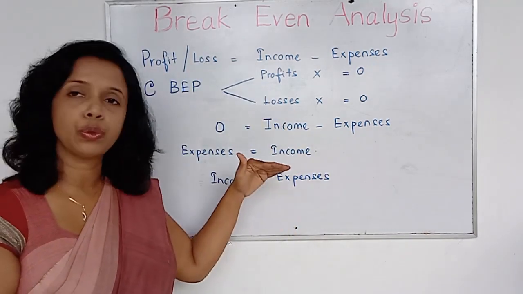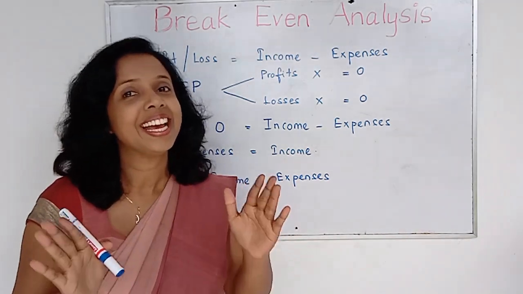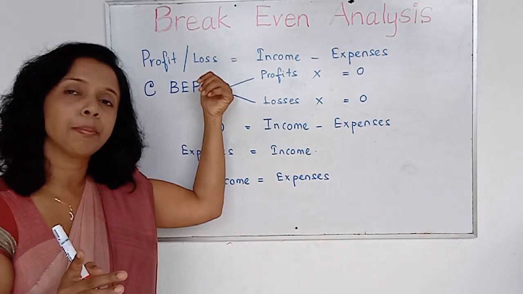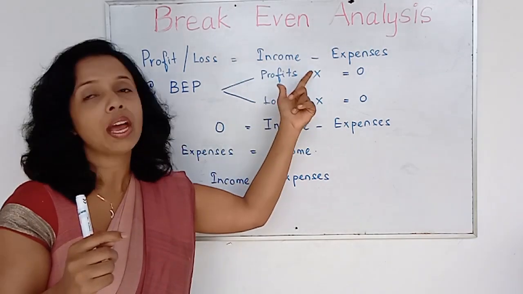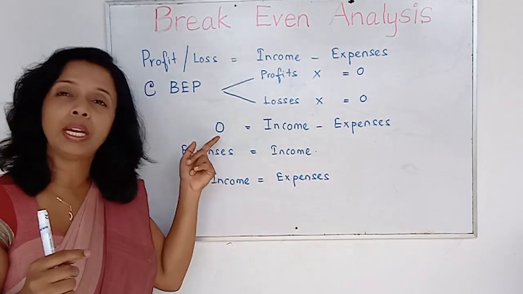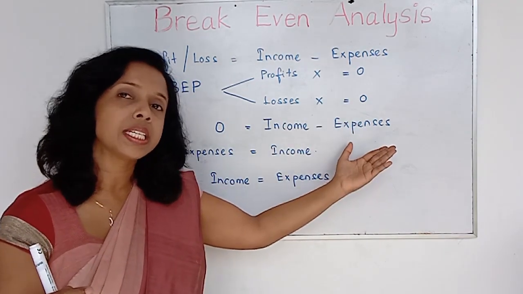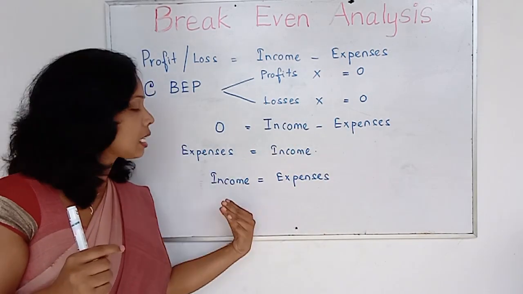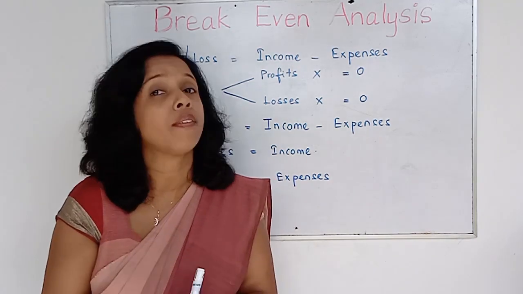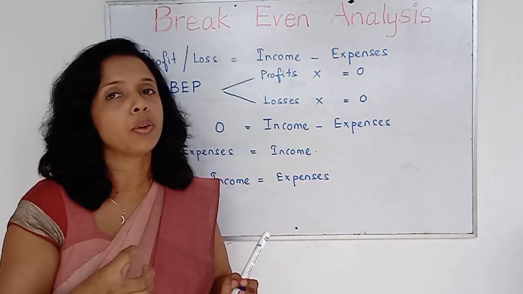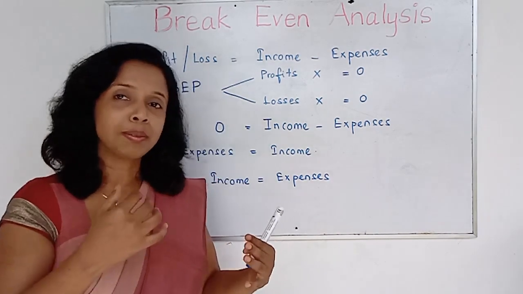Now, I told you so far what is the break-even point. It is the point where you don't have any profits or loss, right? How do you calculate the profit or loss in the company? It is the difference between income and expenses. So at the break-even point, if you don't have any profit or any losses, that means this side should be equal to 0, and 0 equals income minus expenses. Then that minus expense I brought to this side. Now income equal to expenses at the break-even point. That means at the point where you don't have any profit or loss. Now I told you, when I am talking about the concept, we do have assumptions. So now the first assumption will come to the picture.